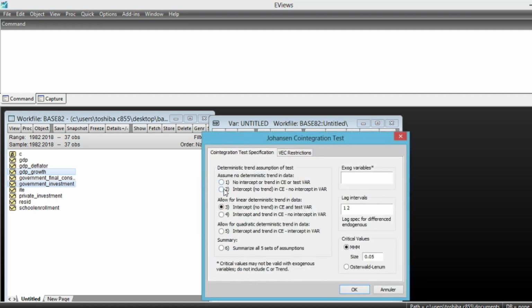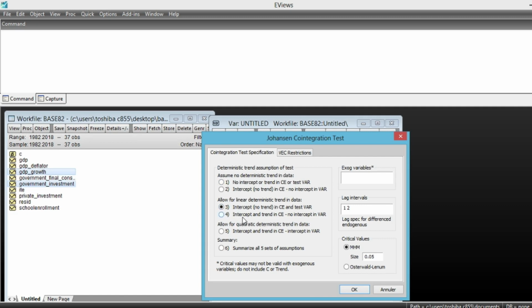We have the possibility to choose many options, such as the deterministic trend assumption. We can assume there is no deterministic trend, the situation where there is no intercept in the relationship linking GDP growth and government investment.